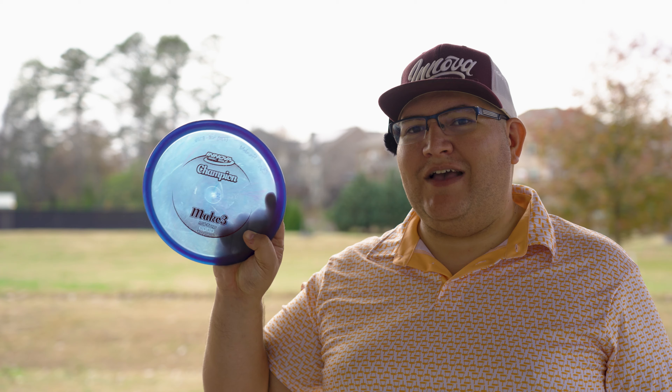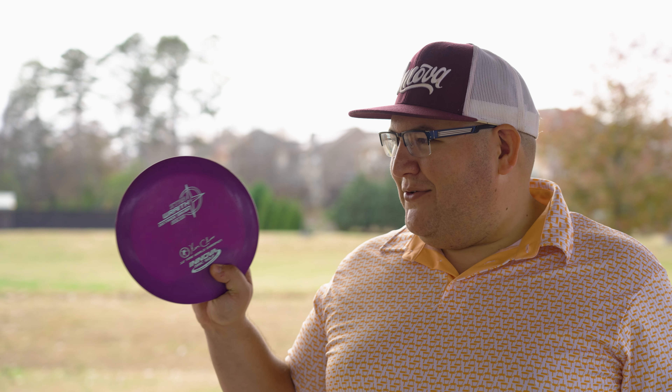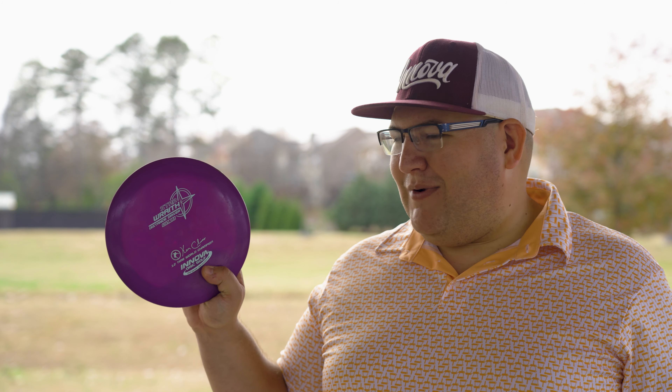I really enjoyed throwing the DX Roc — I didn't get to throw it on the back nine but had a ton of fun on the front nine. Just a nice little flip-up, the flat disc carries nice and straight for a decent way. Now that my angle control is a little bit better, the Mako3 was a lot of fun to throw. It made me consider maybe bagging a Mako3 either instead of my Hex or alongside it. My Hex goes straight for a long way with a dependable fade at the end, whereas the Mako just carries straight — it could be a nice angle control disc. I know Kang bags a Buzz and a Mako, saying the Buzz is more overstable while the Mako holds anhyzer. I might consider doing that as well.